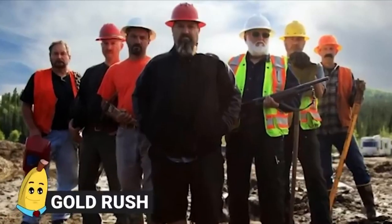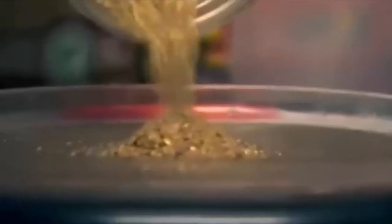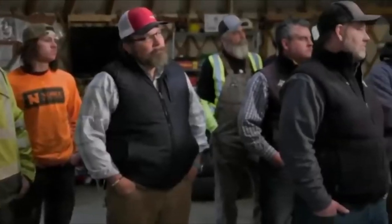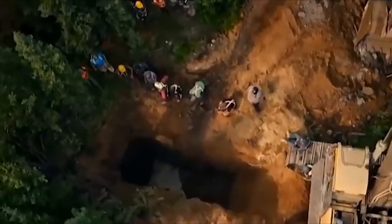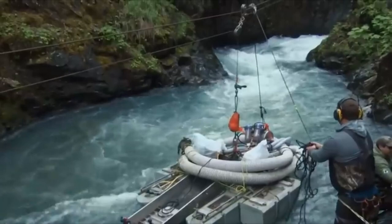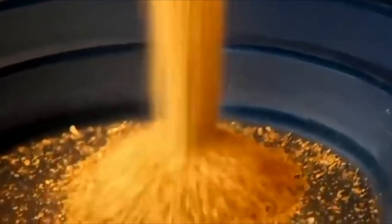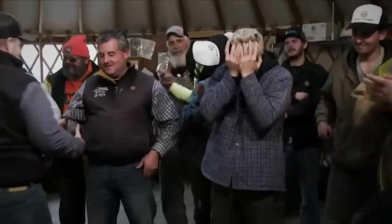#9: Gold Rush. Now we'll discuss the show Gold Rush at great length, because it's had a big impact on the world's perception of gold and gold mining. It began with a group of men known as the Hoffman Crew, who went to Alaska to try and find gold to save their families during an economic downturn in the United States. Fast forward to now, and it's not only one of the premiere shows on the Discovery Channel, but it's had multiple spin-offs showcasing various kinds of gold mining, including whitewater dredging and more. The show has shown millions of dollars worth of gold being found, and many people having gold fever because of it. It's honestly a really good watch, so don't be afraid to check it out.